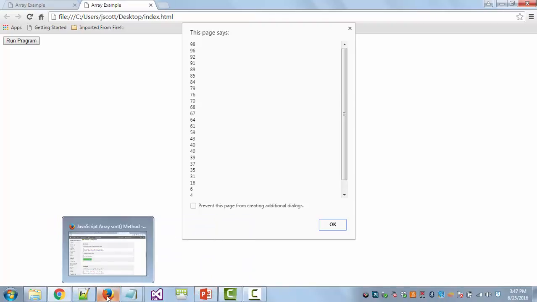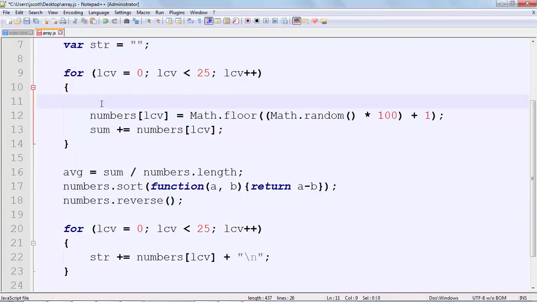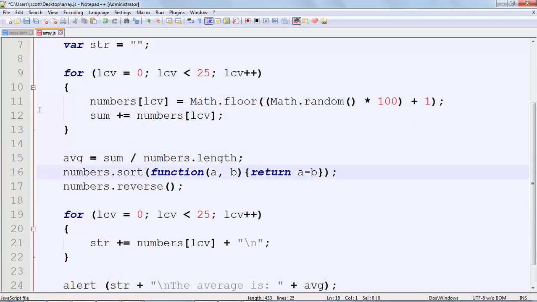All right. So I'm going to come back to here and I'm going to say ascending order. Whoops, that's not the one I want, sorry. So that's down here.